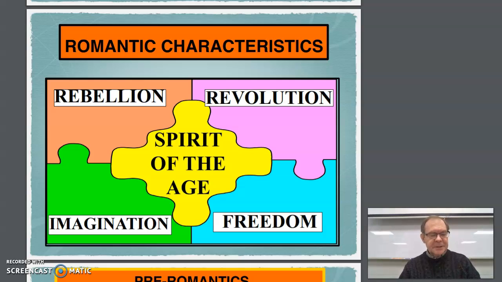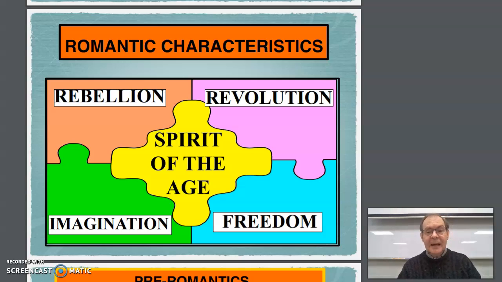Some of the major characteristics of Romanticism are sentimentalism. They weren't afraid to show emotion in their writing. Imagination over reason. Now, back in their previous unit, the 17th and 18th century unit, those people believed in reason, in logic. These people believe in imagination. A renewed interest in Shakespeare and the Bible. Glorification of the commonplace. So they could write about something magnificent, or they could write about a simple animal in the field. Supernatural themes. Belief in the brotherhood and sisterhood of humanity.